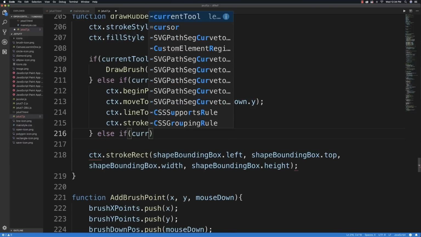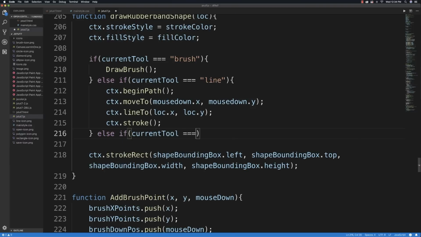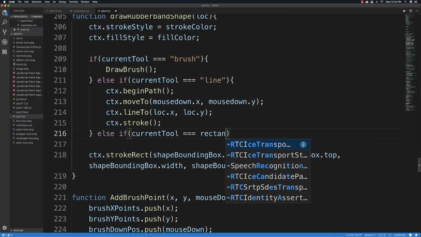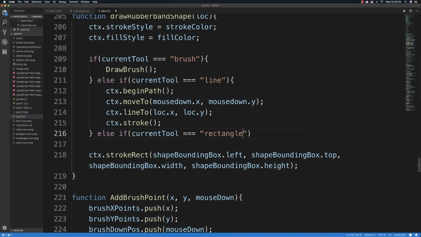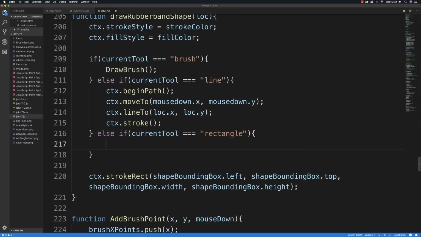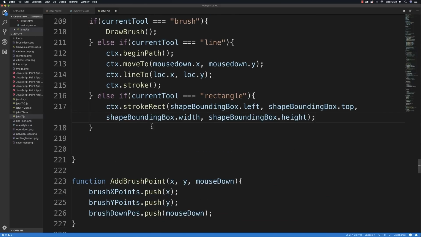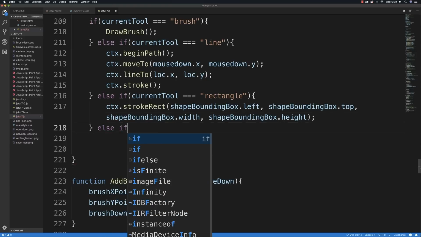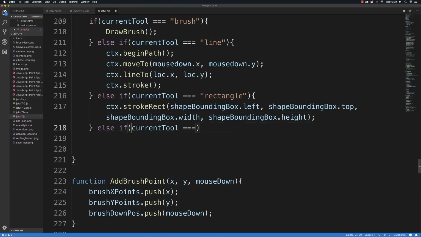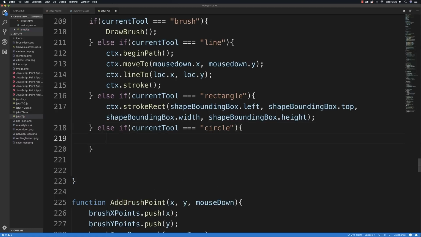Else if current tool, and then we just keep adding on to these. So if the current tool is a rectangle, well, we already knew what we're going to do for that, and we already know that it works. So if it's a rectangle in that situation, we just go and get this, cut that out of there, paste it inside, and there we got that handled. Else if current tool is equal to, and then we're going to do circles. So circle. And for circles, I'm going to have to first get our radius. And I can do that because it's, you know, the same the whole way around.